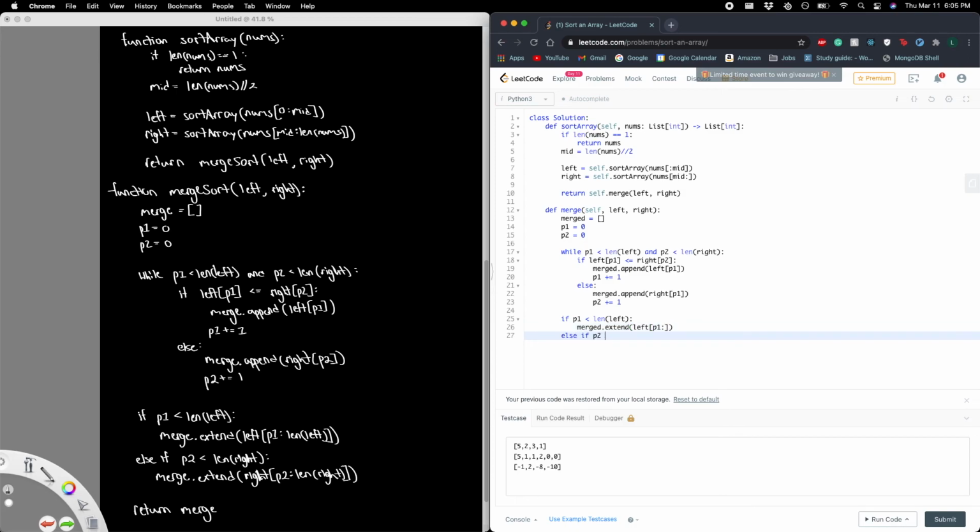Else, if P2 is less than the length of right, then we do the exact same thing, but instead of extending left, we're going to be extending from right, starting at position P2 and going all the way to the end. Then we can just return merged.